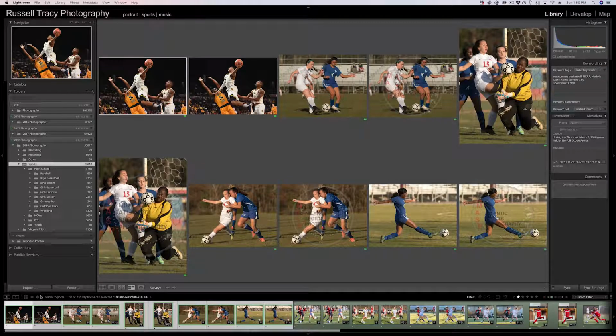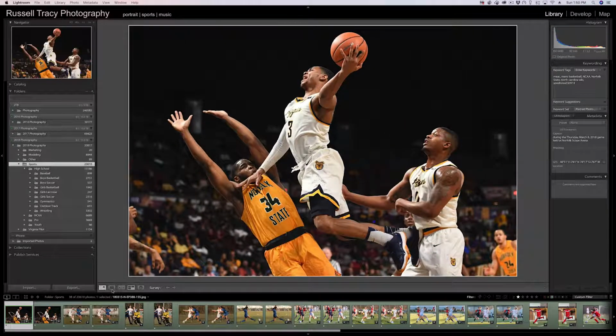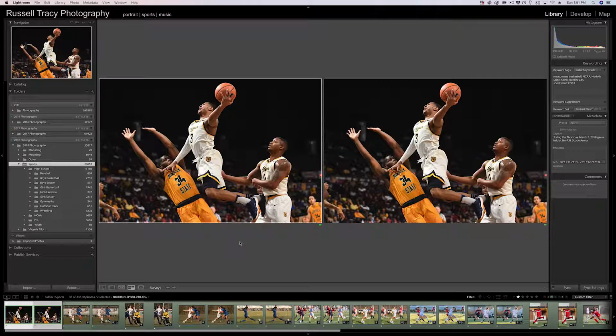This can be helpful if you have 2 photos that are very similar, again, just like the compare view. If you have a couple photos that you just want to quickly narrow down, this is a good view to just look at the photos, pick the ones that you like the best, and move on from there. That's pretty much all I have for today, just for the library view.